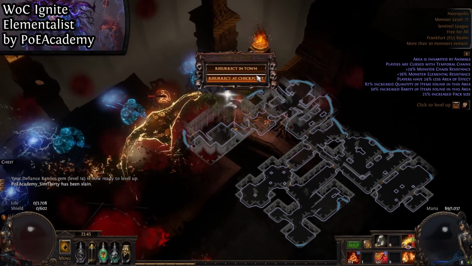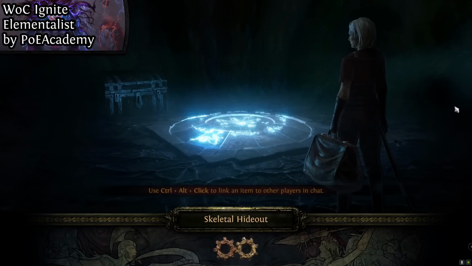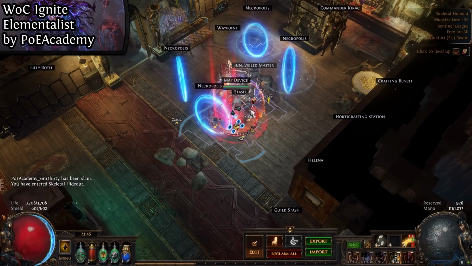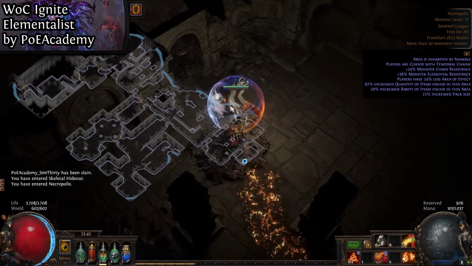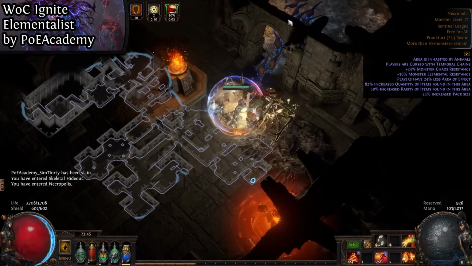You can even use it to transition into Ruto's Vortex build or the EK Ignite Magic Find mapper that was very popular last league. The build itself is braindead to scale, and the above average defenses make it very forgiving.